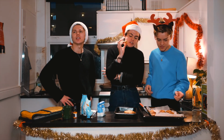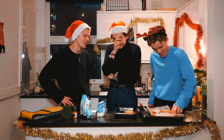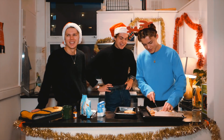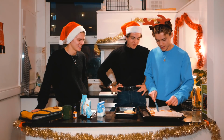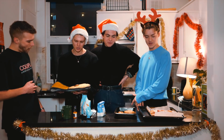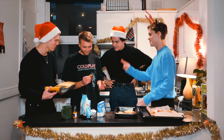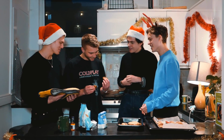I just say Henry needs to come and try these. They're the best cookies I've ever tasted. If you remember from last time, the man, the myth, the legend, Henry. Come in, mate. Time to try them out. Is this from us to you? Just like last year. We went for a bit smaller ones this year. I think we made it to the next round.